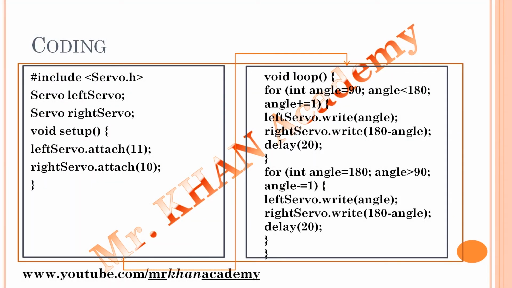Okay, I hope you got it: how we can control two servo motors like a gate structure, open and close. You got the requirement. You can use this type of code in other applications also, in small projects, or you can use it in some advanced projects also. It is the basic part; the same kind of structure and coding is required, but you need to understand the hardware libraries. These are the left servo.attach and right, the libraries that I wanted to discuss.